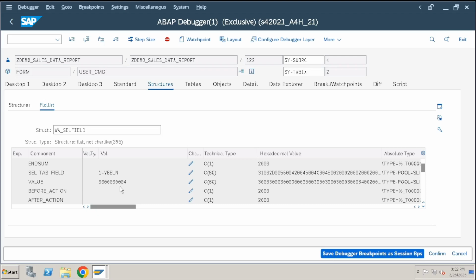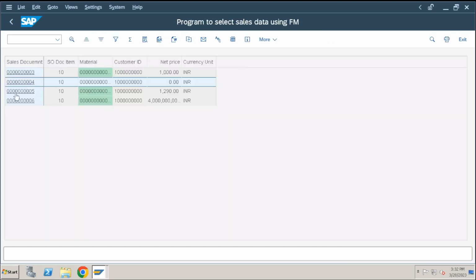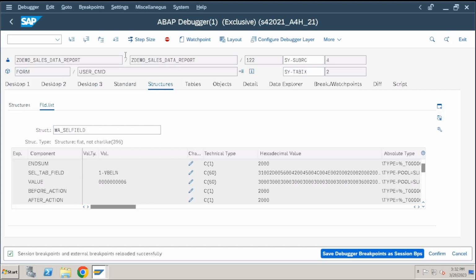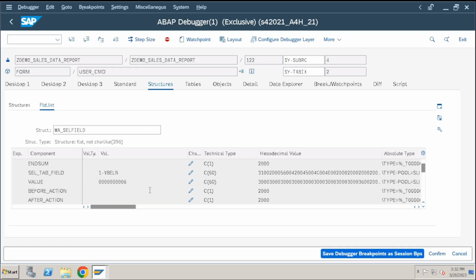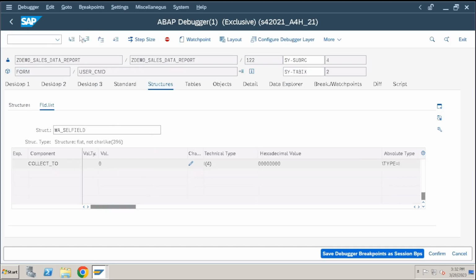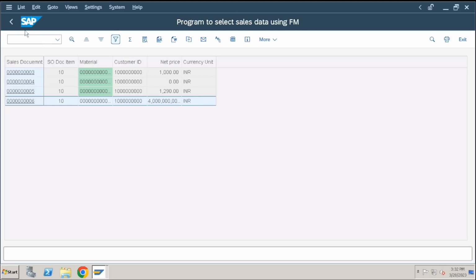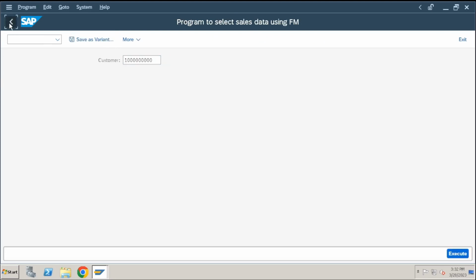Clear? So if you click on the fourth record, what is the tab index? 4. It is 4, the corresponding value. Now click is working.